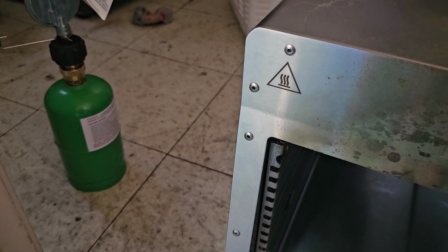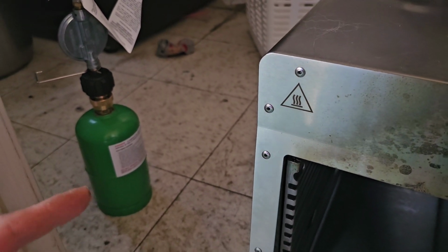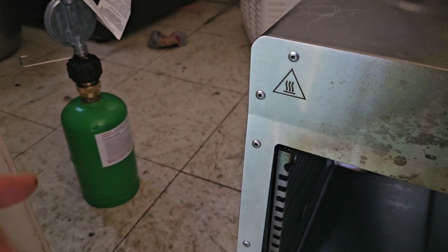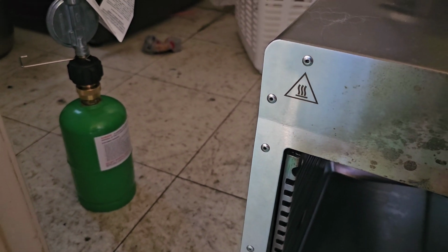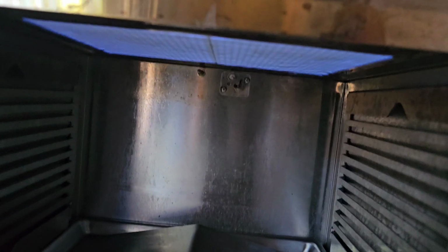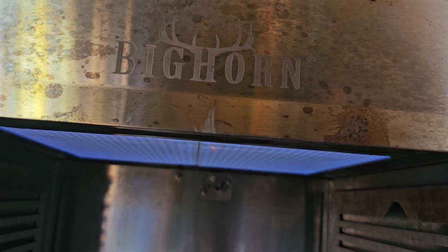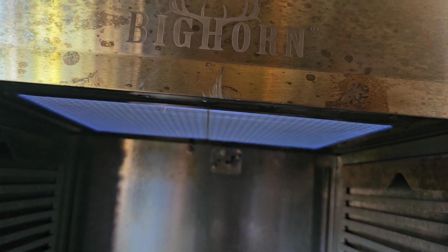So yeah, all right. So the proper way to completely fill it is you open the vent thing, and while it's filling, it'll spray out liquid propane. That's how you know it went up to the top. All right, but I didn't do that. So this is just a low fill. And as you can see, it's working fine. It's just not filled completely. So we might not get the complete amount of burn time, but you can see it's working fine.